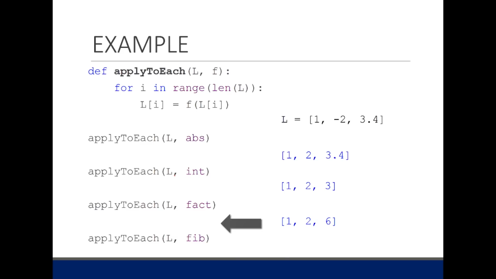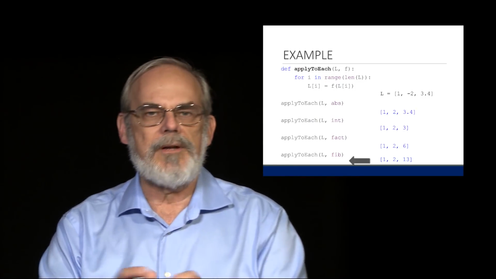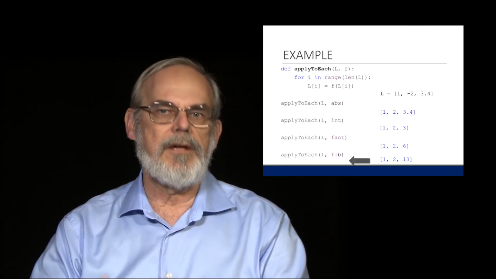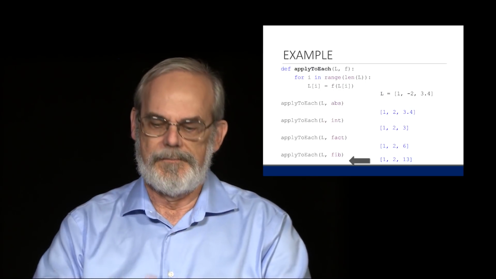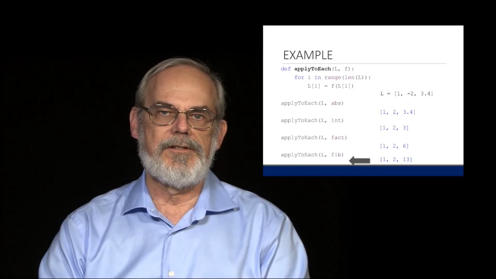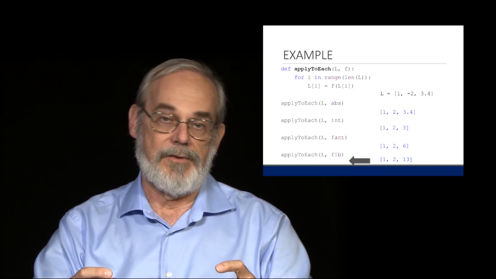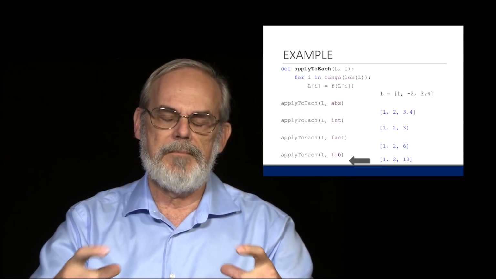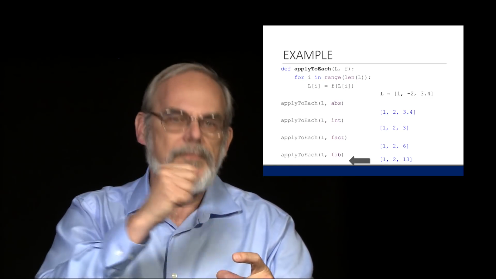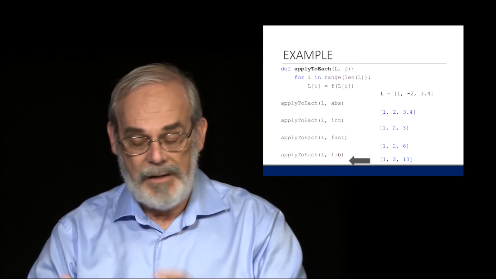And if I applied Fibonacci, which I defined in an earlier lecture, to each element again, I would again mutate the list. All right, a little funky, but what am I doing here? I'm now able to think about doing something to each element of the list, just as an operation. Apply to each is literally saying, given a data structure, give me back a version of that data structure. In fact, it's pointing to the same thing, but give me back that data structure where I've done something to each element of the list, in this case, using a function. Handy tool to have.